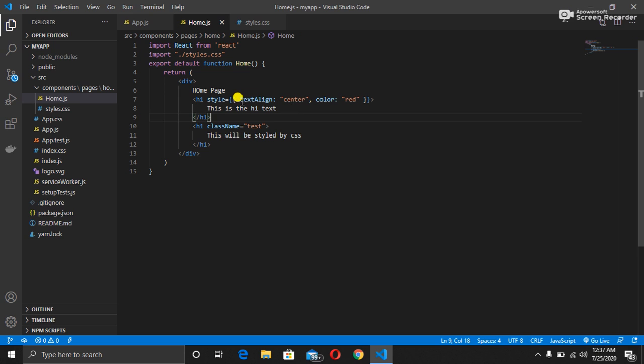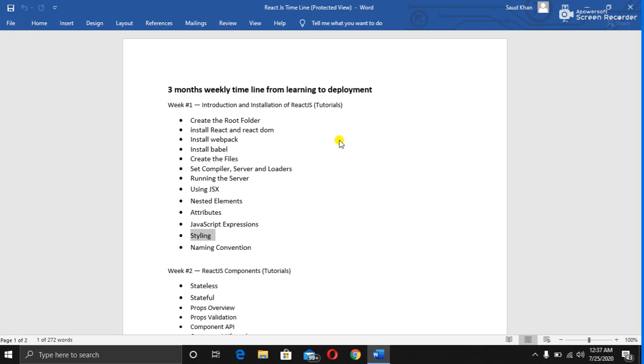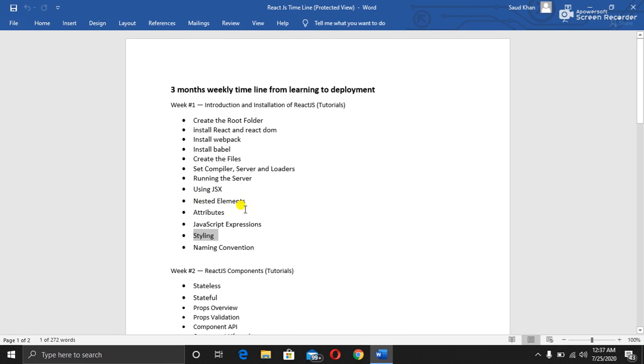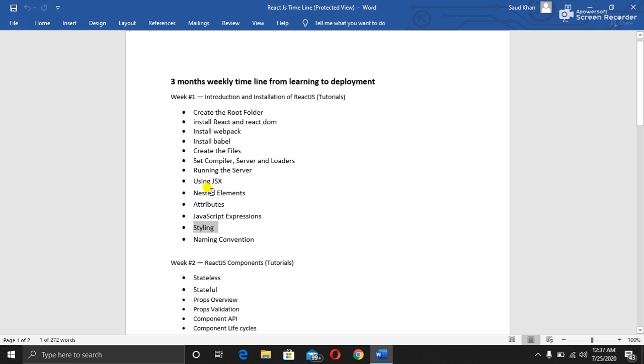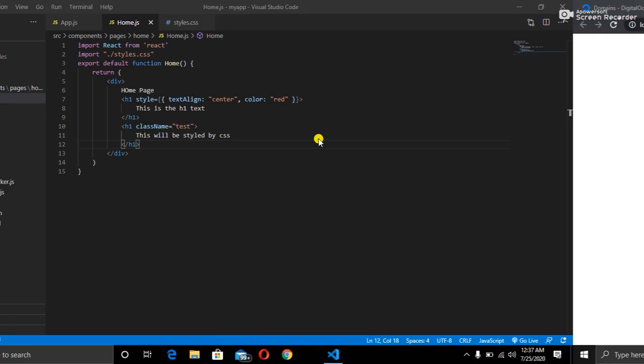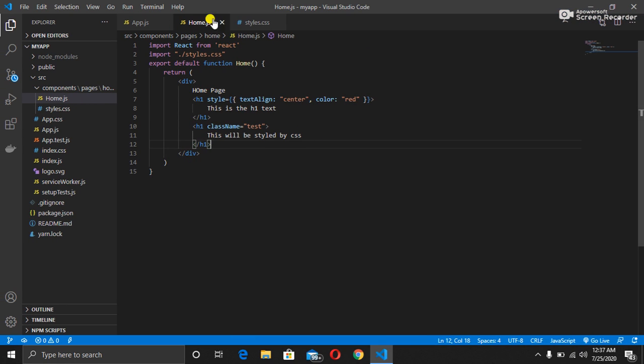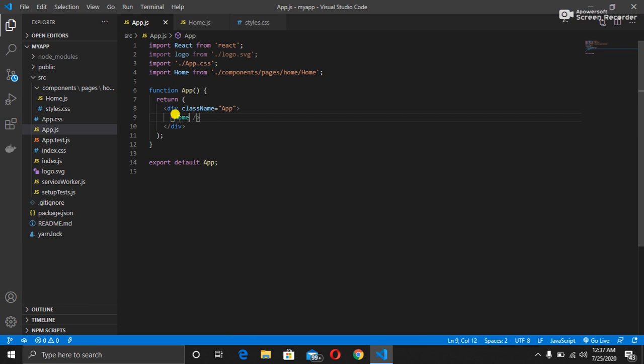Okay, so what we have done is we gave inline styling to the first header and CSS styling to the second header. Okay, so what next? Nested elements. We can see that we have used a nested element in our app, like Home is nested in the App function.